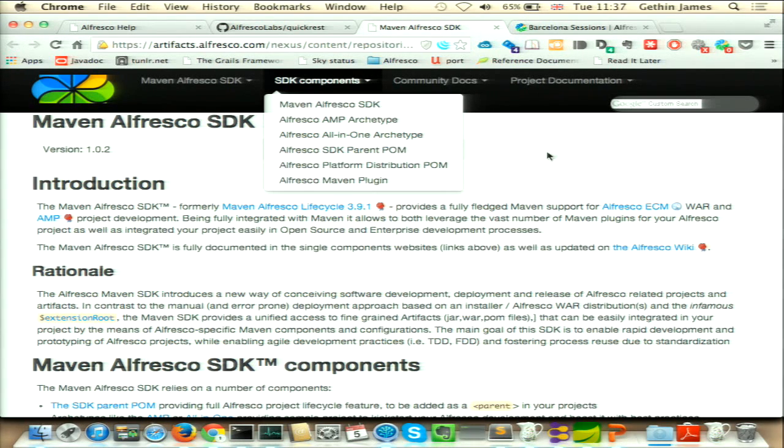There are various archetypes that you can use to get started with Alfresco. Like I said, there's another talk tomorrow on this, so I'm going to cover it a little bit, but not in great detail. I would recommend you give it a go. It uses an H2 in-memory database, and also embedded Jetty. So you should be able to get up and running pretty quickly. Obviously, Maven has to download the internet before you can get going, but generally, it should be pretty quick. You just put in the version number of the Alfresco you want to use, and that would download Alfresco, start it up for you, and you can be developing against it and developing AMPs.